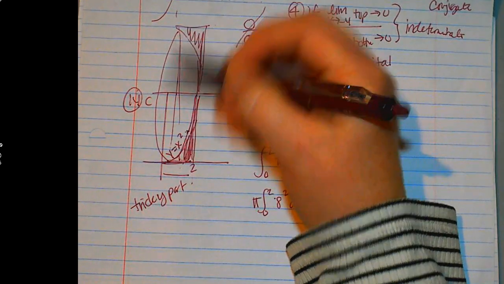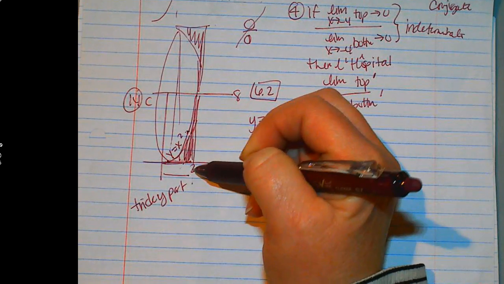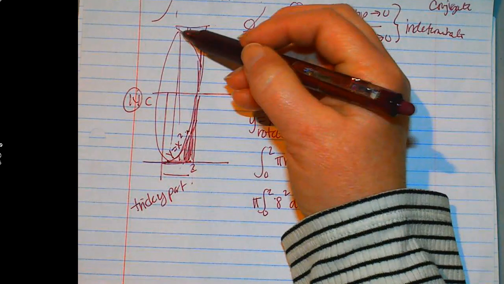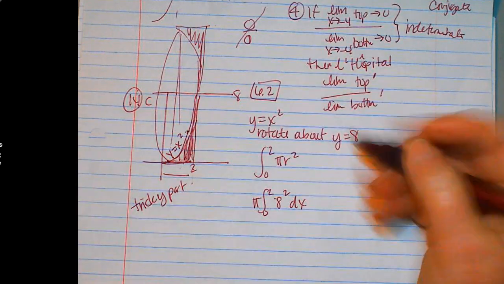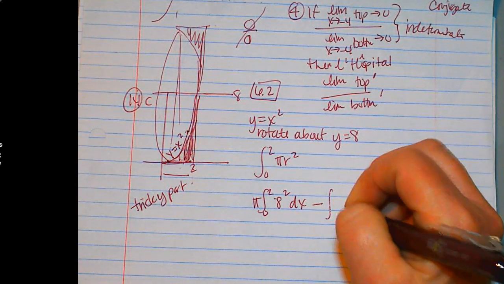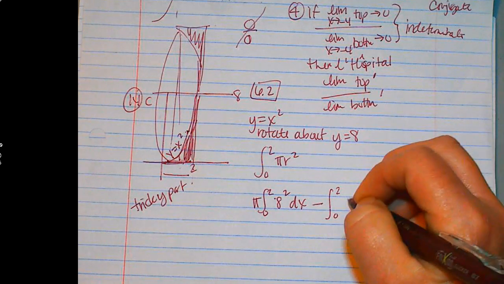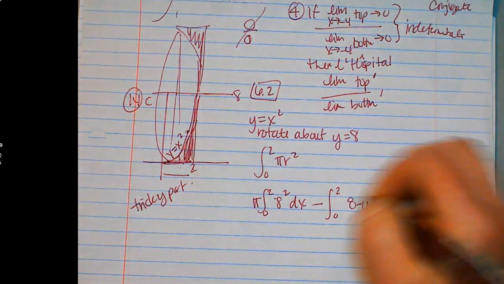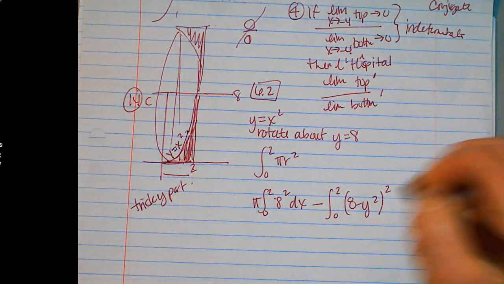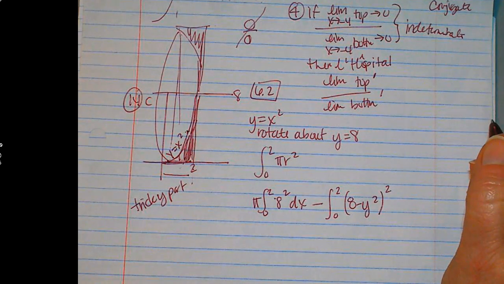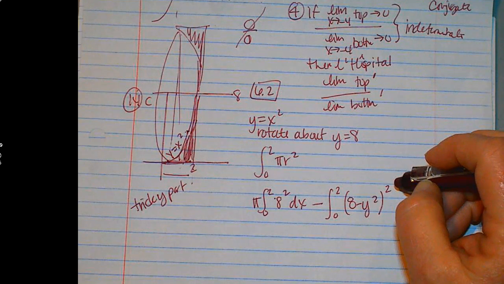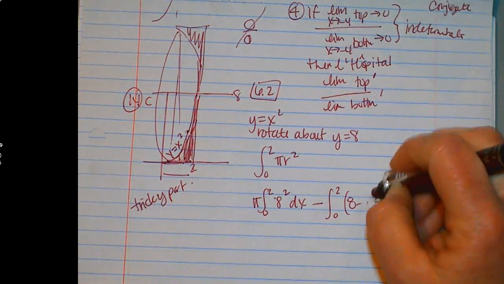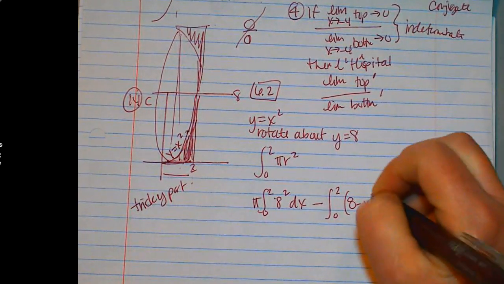This is carving out a big chunk, and as it moves to 2, deeper and deeper, it's following this graph, if you will. So we're subtracting, we're carving out, but we're starting with 8, and we're subtracting y squared, and that is this, except is it really y squared? It has to be x squared. Sorry. Everything has to be an x.